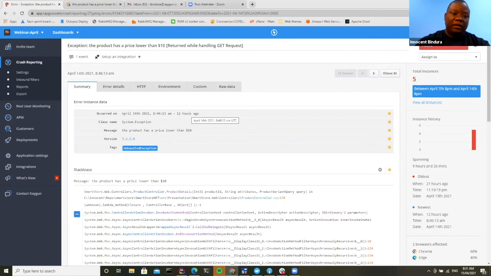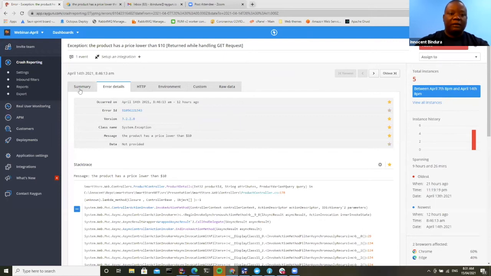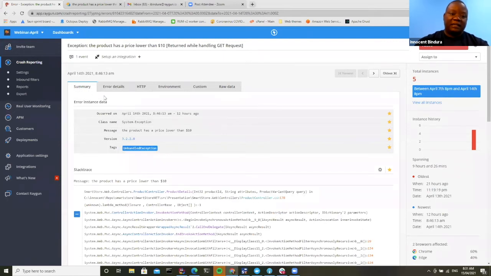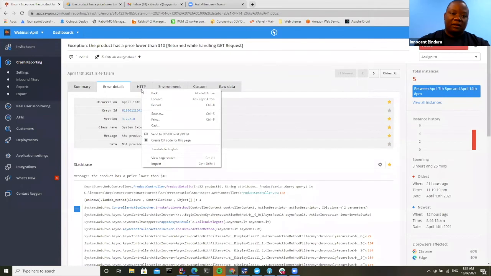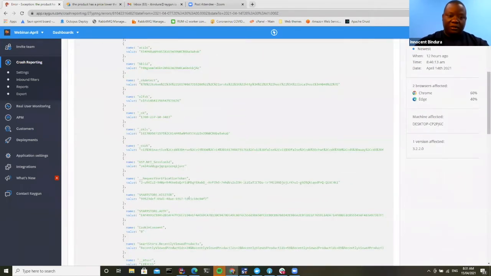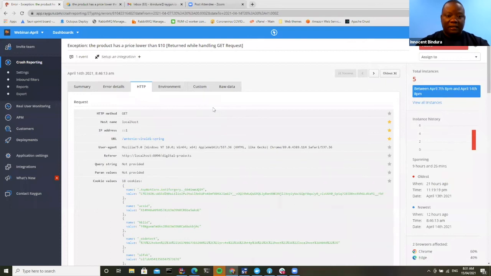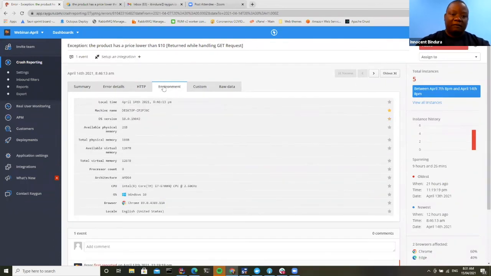So for this particular one, we just went in and set it up. We didn't add context as to who the affected users were. Again, there's that concept of aggregated errors and a summary error. At the very top, you get the first error in your summary, and then the rest of the fleshy details within the error details. And we also have a tab that talks about what the HTTP state was when that error occurred, the environment, and this is now the server environment where you are running your application.